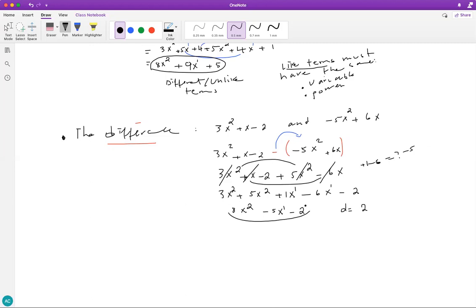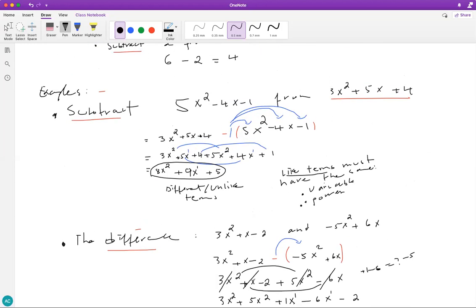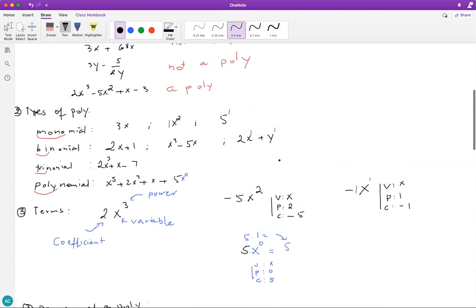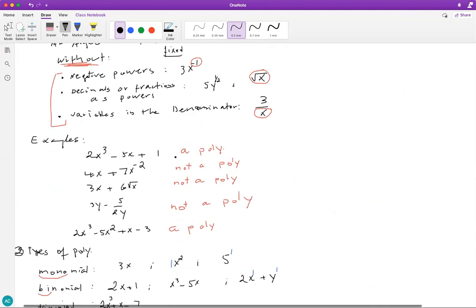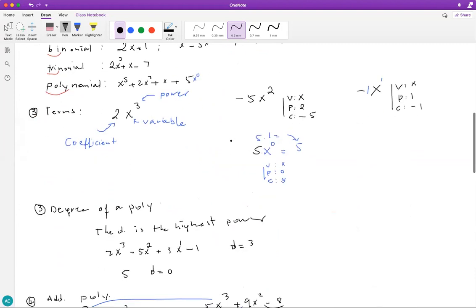And that's pretty much an introduction to polynomials. All the terminologies, the new words, make sure you get familiar with those. Now know your keywords. When you see a question in the homework that says what is the coefficient, what's the degree, what's the power, it should be easy to see. Also how to add and subtract, combine like terms, or the type of polynomial, or whether something is a polynomial or not. Remember this test. And the number of terms, variables, the powers, the coefficients.